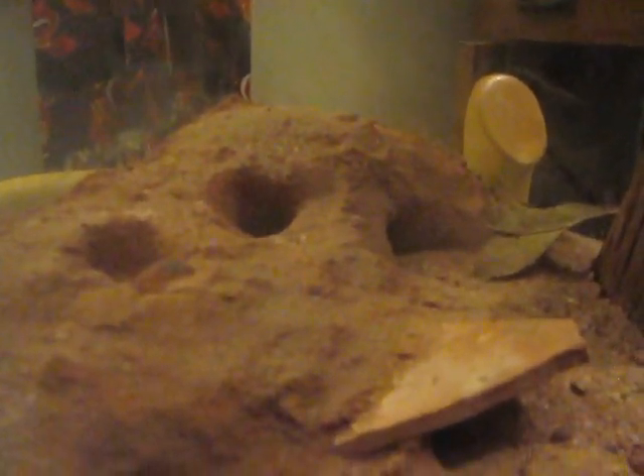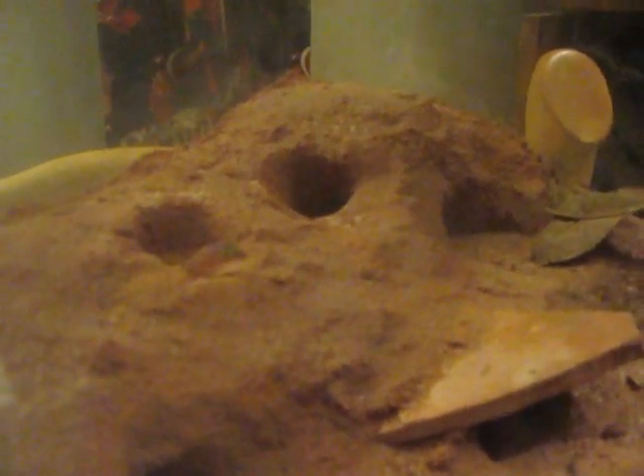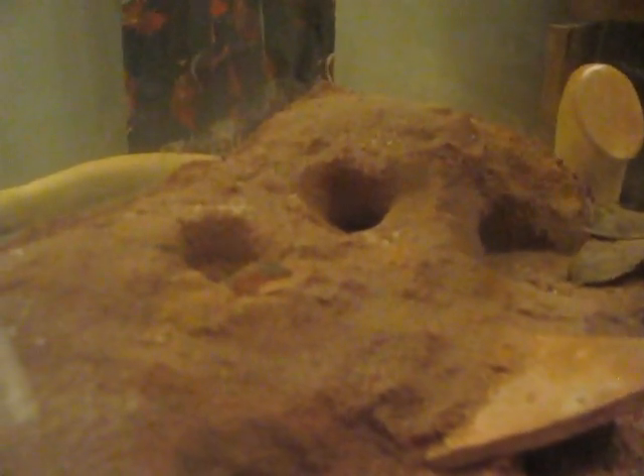What the geckos will do is eat the ants, while the scorpion will protect the gecko from larger predators that might want to eat the gecko - a nice tasty treat. That's kind of how their symbiotic relationship works. And even these California geckos in the wild, they'll sometimes mimic a scorpion with their tail - they'll bring it up over their back and arch it, trying to make it look like a stinger. So it's kind of cool.